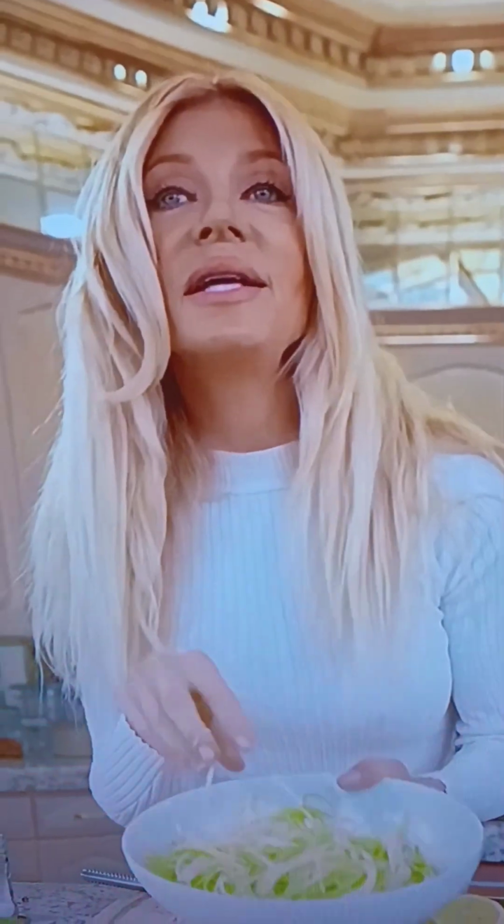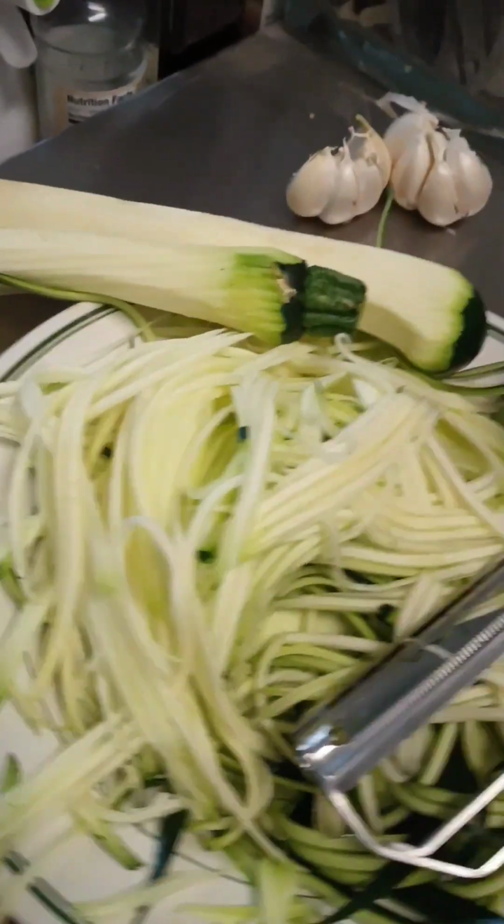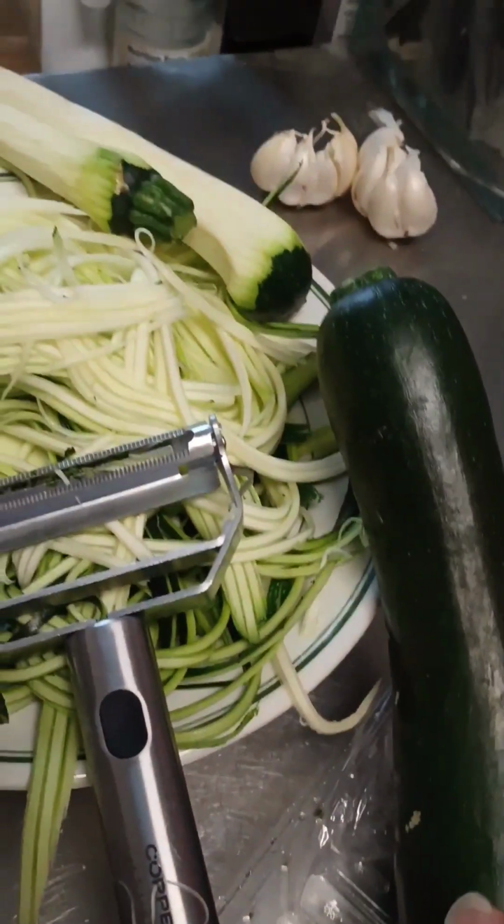Dinner time is pasta. So this isn't real pasta, it's just strips of zucchini. I found this really cool thing on Amazon. I've been using it lately. It just makes the pasta. You just go like that. And there you go. So in gratitude, I just want to say thank you so much.